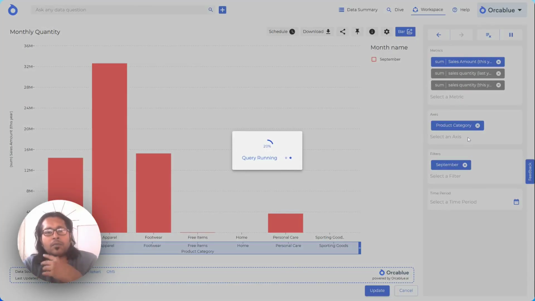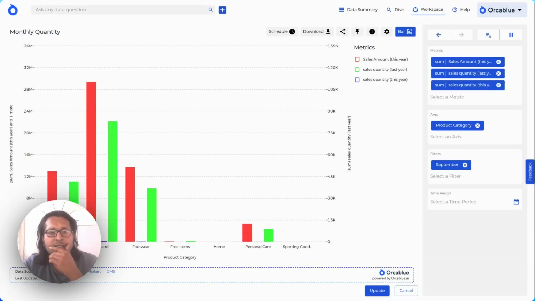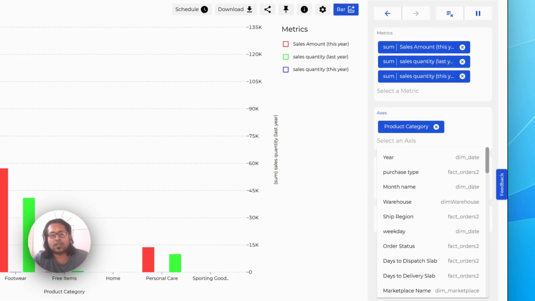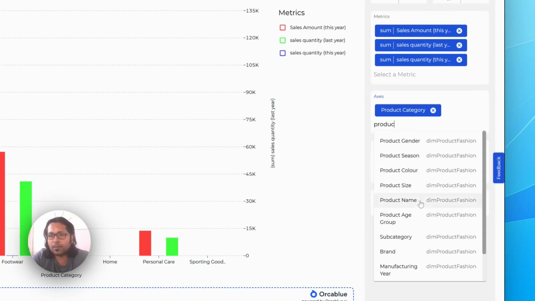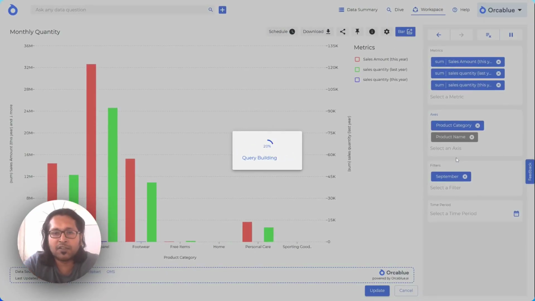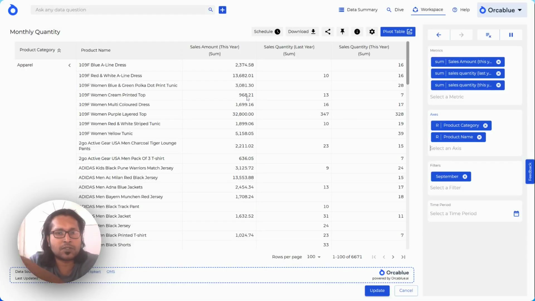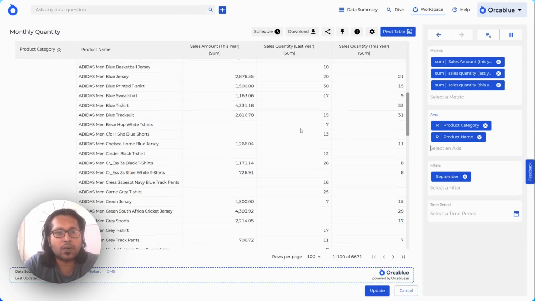Now I've seen the product category split for the September month, and I now want to see the top 5 products. So let me add the products. This gives me the entire product-wise data. Because it's too large to draw, we are moving to a table.